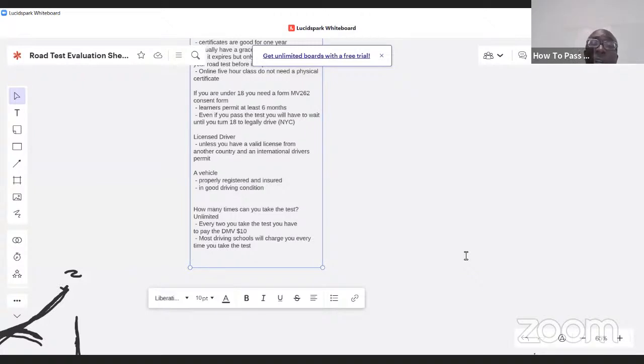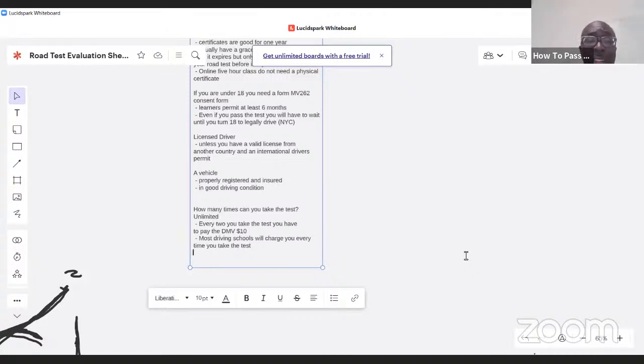If you're going to schedule it on your own, then as soon as you schedule the date, let your driving instructor know, okay, this is the date that I scheduled. Can you take me on this date? So that way you can coordinate it with them. Because they may have other road tests already on that same date and at a different time in a different location. So when you schedule things on your own and you're going with a driving school, try to coordinate with them so that you guys can be on the same page.